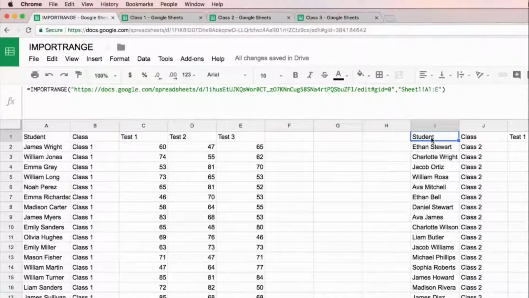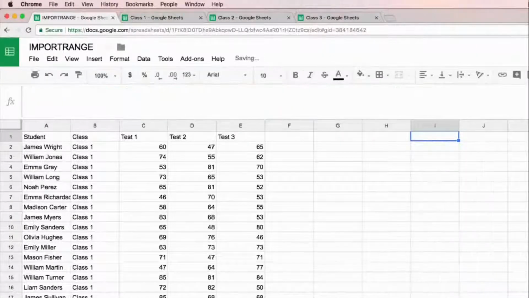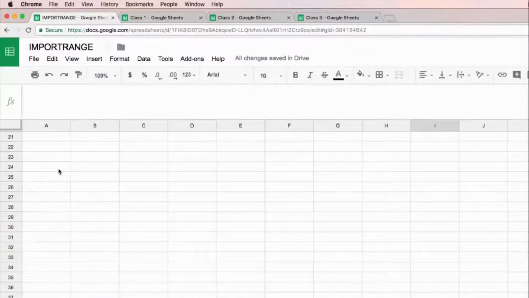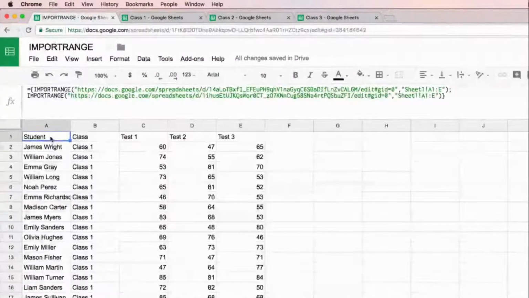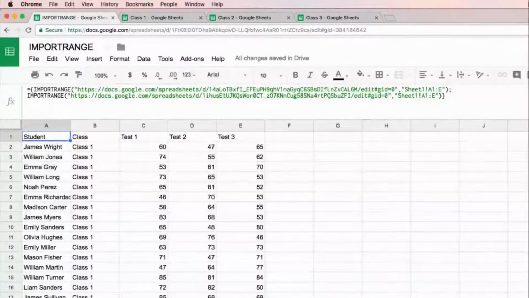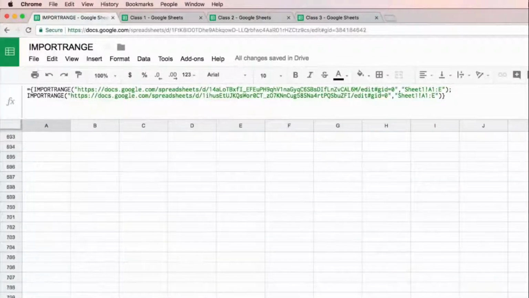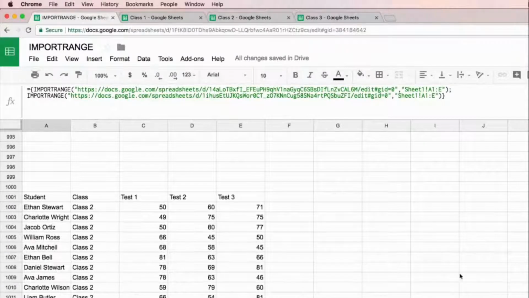So that's good. So what we'll do is we'll go ahead and just delete that one now. We've authorized it. And you look at this now and you think, well, hang on, it's only brought class 1 back. Where is class 2? But if I actually scroll all the way down, let's see, far enough down. So this is all the rows from class 1, and there's class 2.